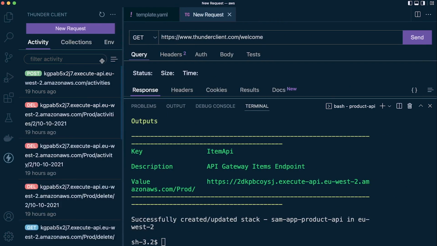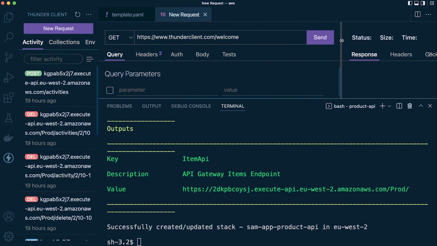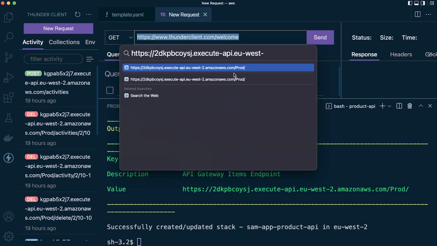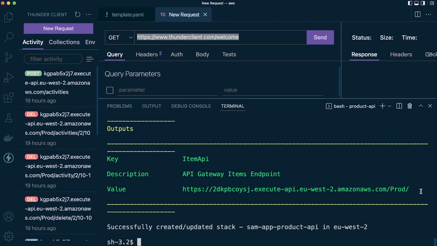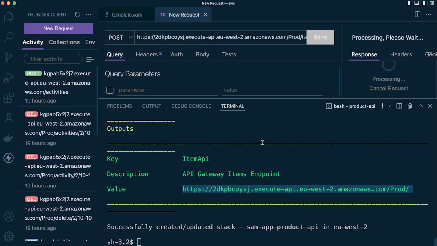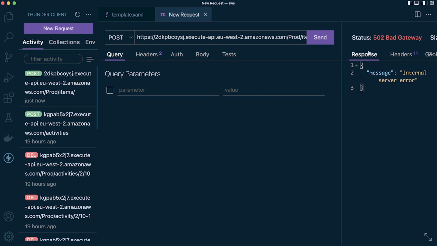Right, slightly small screen here, but we'll give this a go. So we've got our endpoint, which is this right here. So put that in. That's our endpoint. Now we do want to make sure that we're going to items. So items /, and then we want to make sure that we're sending a post request. So let's just go ahead and do that, see what happens. Just bring that down. You can see that we get the 502 bad gateway. So it looks like we do have an endpoint here.